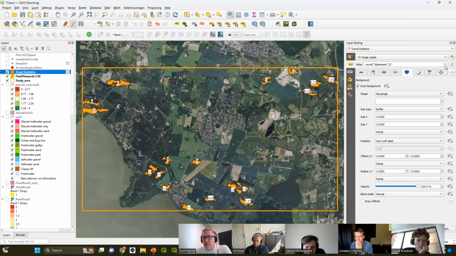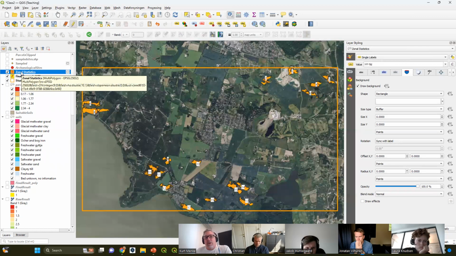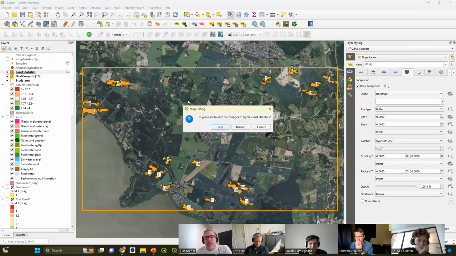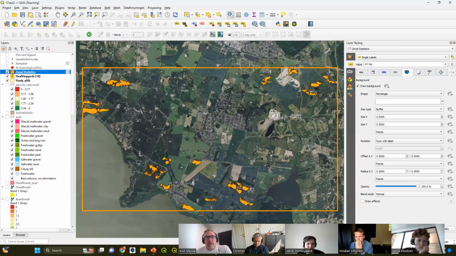And then label this one also instead of that with feature ID. Yeah, it looks like they're keeping the same IDs. So you could do a join between those two layers to join the values to this.